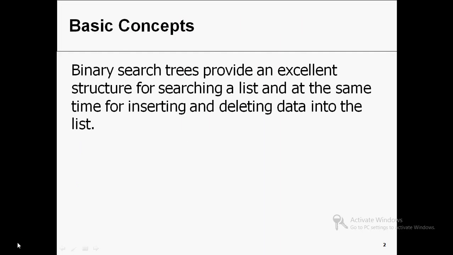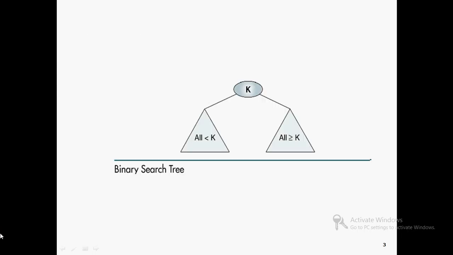2 children. A binary search tree provides an excellent structure for searching elements as well as inserting elements, and we can delete elements very efficiently. This is the main advantage of using the binary search tree, which we are going to use in many more applications for insertion, deletion and updating of information, which is used in real world applications.